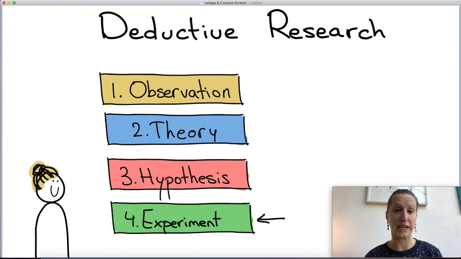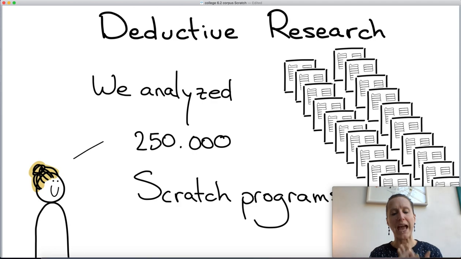So we set out to do an experiment which took the form of corpus analysis, where we analyzed Scratch programs to understand the percentage of code smells. We analyzed 250,000 Scratch programs, because Scratch itself is open source, but also the repository is a little bit like GitHub for children, where you can see programs from children. This is also Creative Commons. So we were allowed to web scrape Scratch programs from the website and then analyze them.